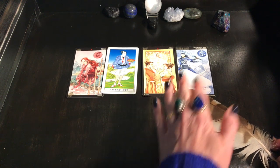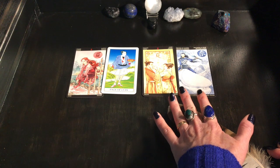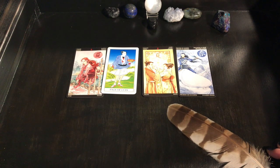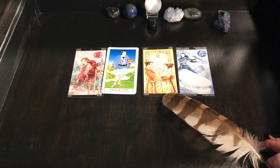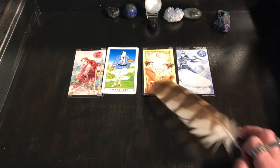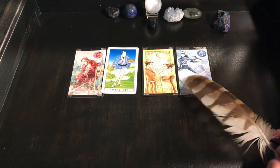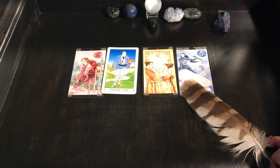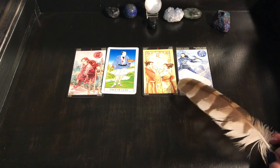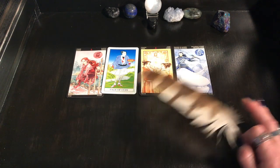And it's telling you to take action on it, but be very careful and use that intuition of yours, because sometimes our desires and our choices have consequences no matter what. This is kind of a warning: you need to think thoroughly before you take action. When you're working on your manifestations, make sure that you are focused on the right thing, and that you're not going from a selfish place, but a very loving space, where it's about you and not trying to control someone else.